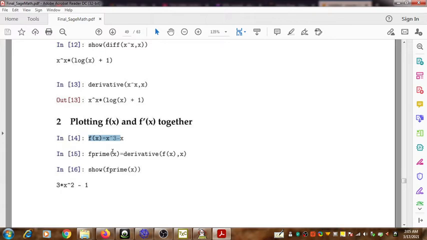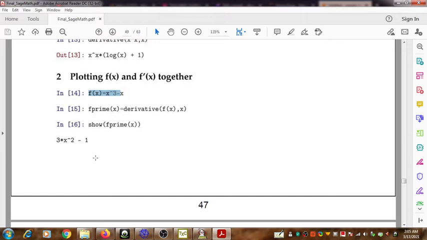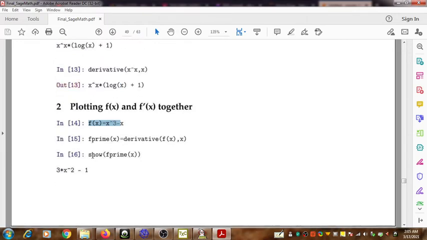Here f prime x equals derivative of f(x) comma x. Here we define a new variable, f prime of x, and the value of derivative of f(x) comma x will be stored there.